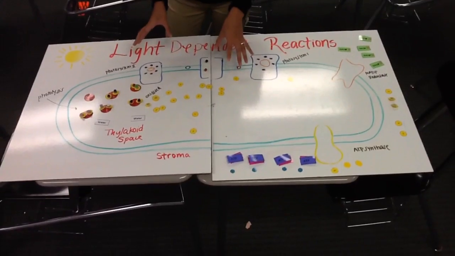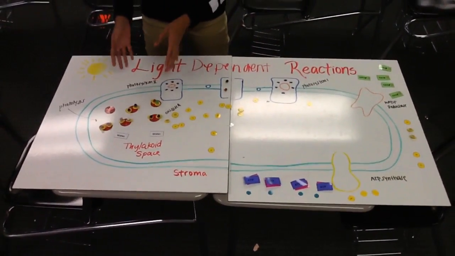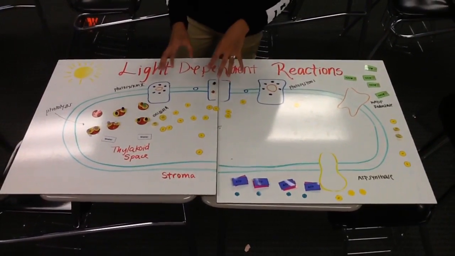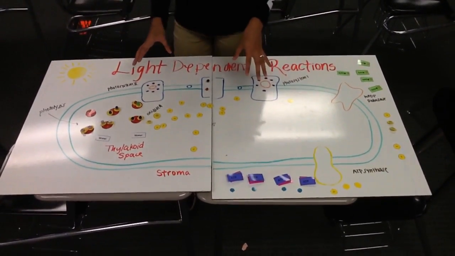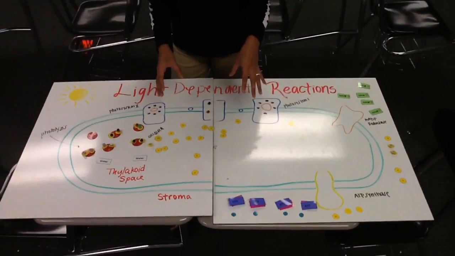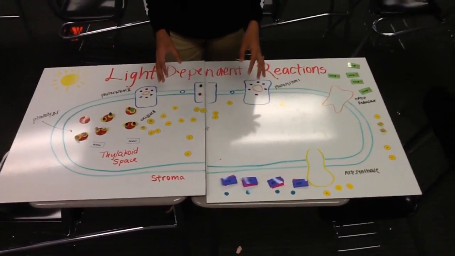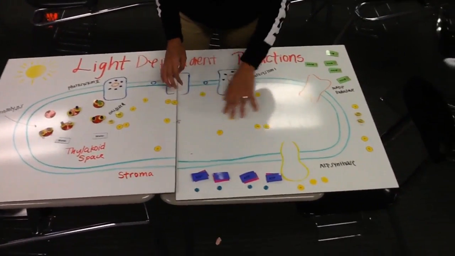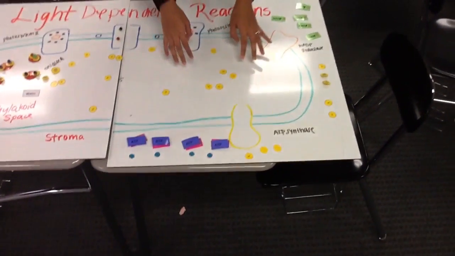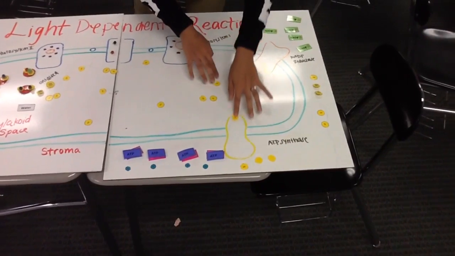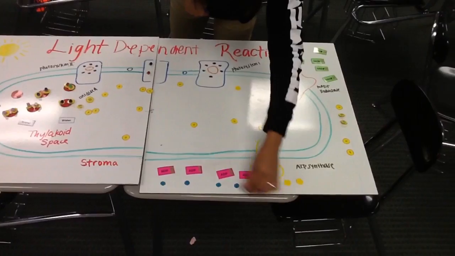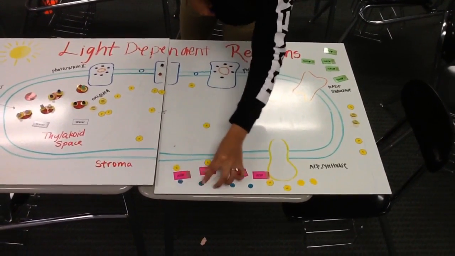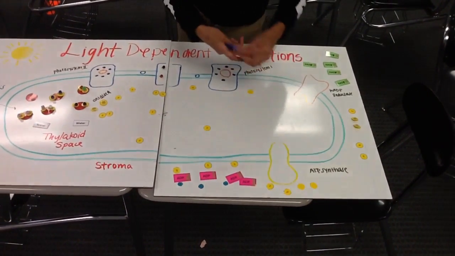And as this happens, this is where photosystem 2's purpose comes in, where it creates ATP. So because of the thylakoid space having a lot of hydrogen, or a high concentration gradient of hydrogen, it'll go to the ATP synthase, which is down here, and through facilitated diffusion will go down, and it will react with the ADP plus the phosphate to create ATP.